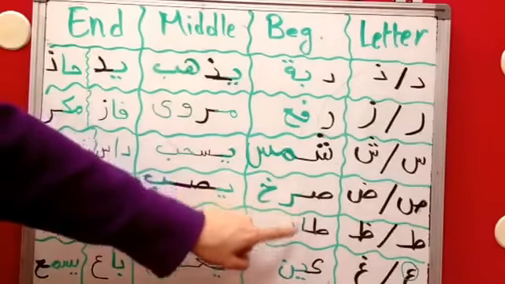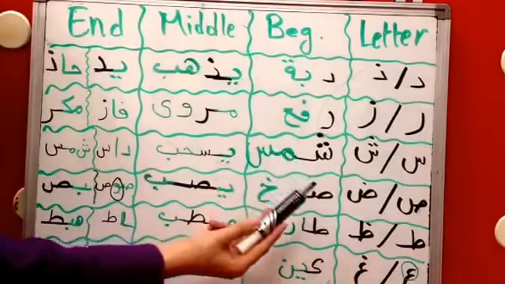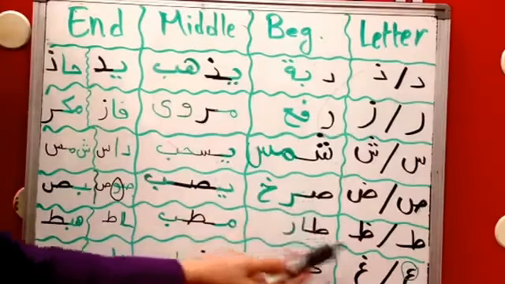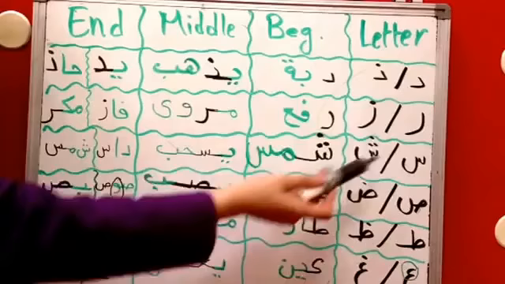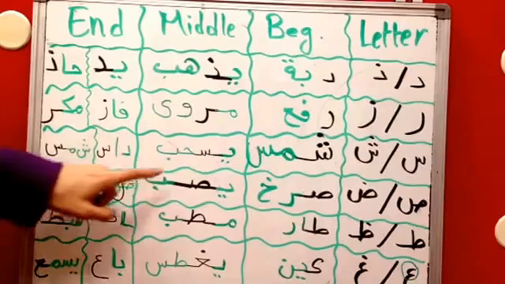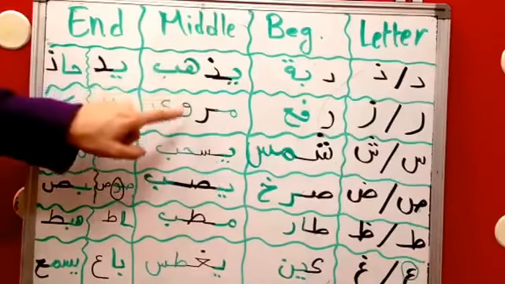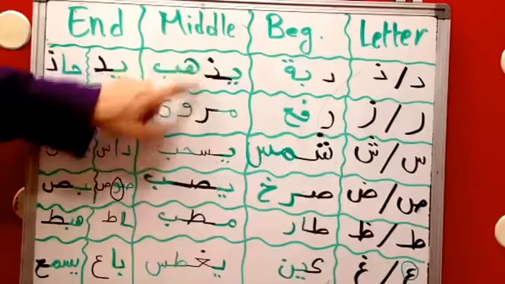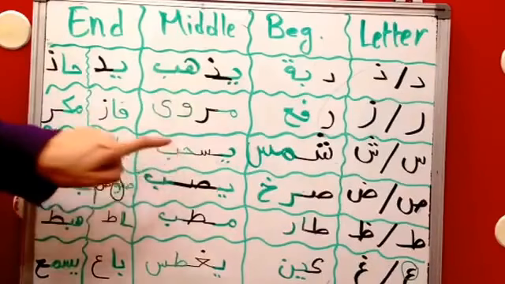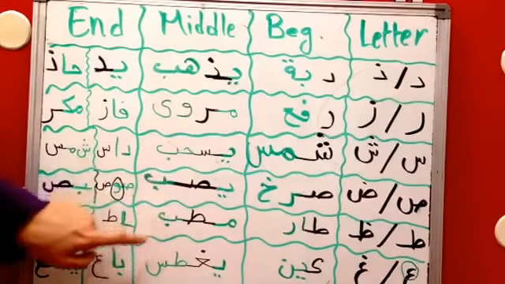Shams, Sa, Ta, Ain. The Sha connected with the one after it. The Sa also, the Ta, the Ain. And of course for the Ghain and Dha and Da and Sa, we have the same rules, okay? So they get connected with the one after them. But in the middle, they get connected with the one before them and after them. Not like the Tha and the Ra. They don't get connected with the one after them. No, here they get connected with the one after them. Same here, same here.